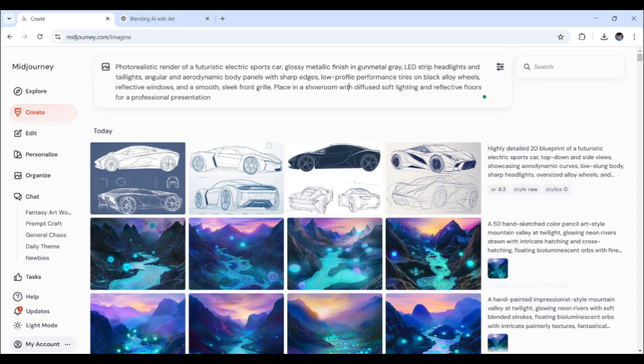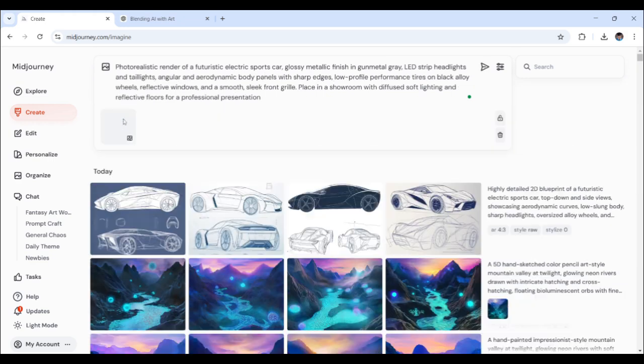All right, and lighting and reflective floors to showcase the car to be more sleek. And also, you can pick either of the blueprints to help out. Let's go with this one.